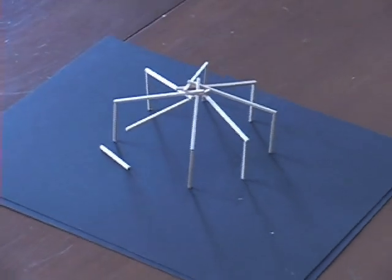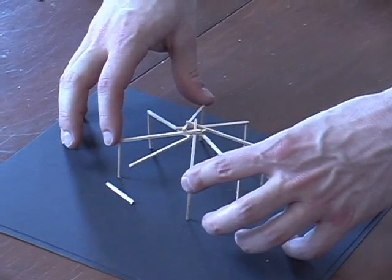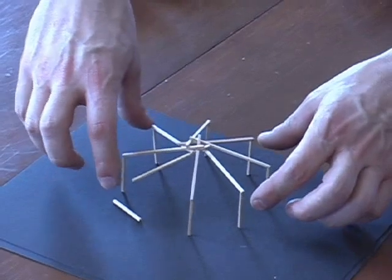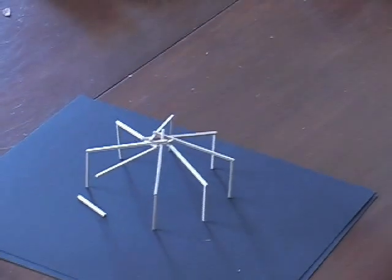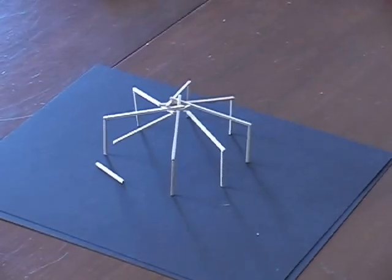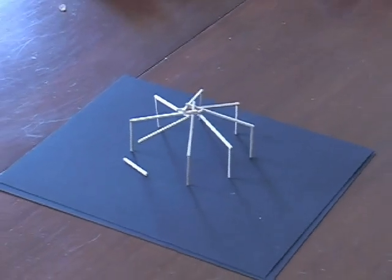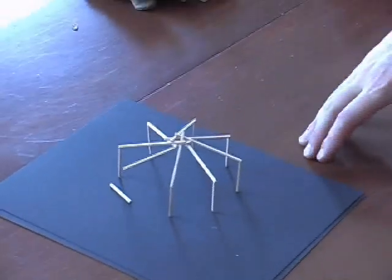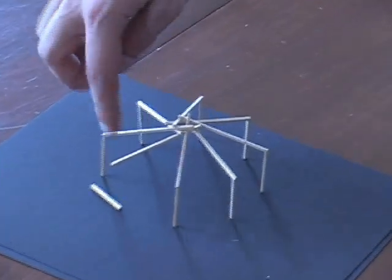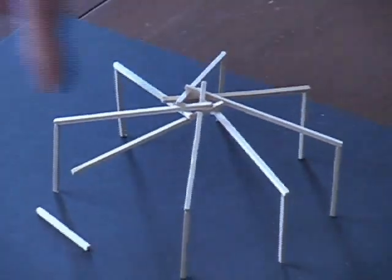Well the principle is, these four form essentially one structure, and then these four form the other structure. Each separate structure is self-supporting, but the one underneath will help support the one on top. So they're each only really carrying half the weight, and then we'll run roofing boards across each space to distribute the weight, and then we'll saw it over the top, yeah, the rocks between the boards.